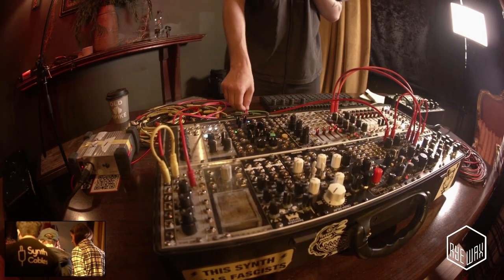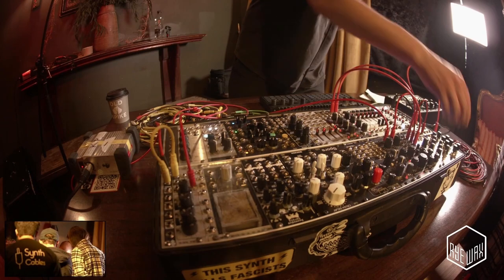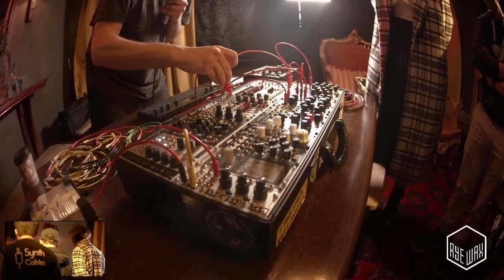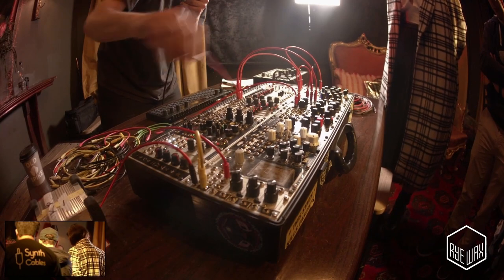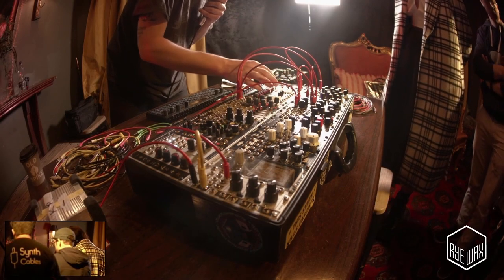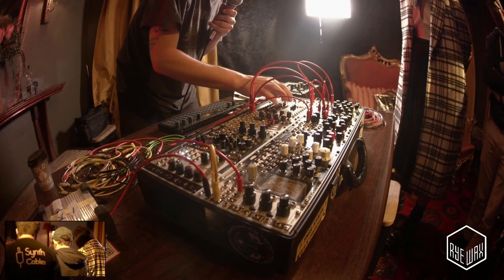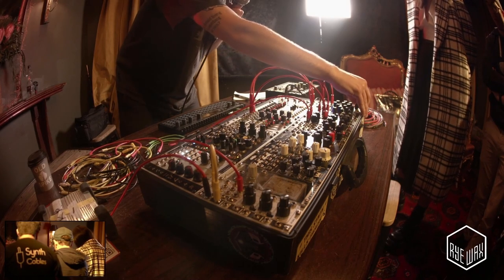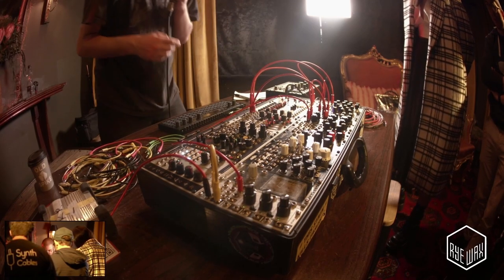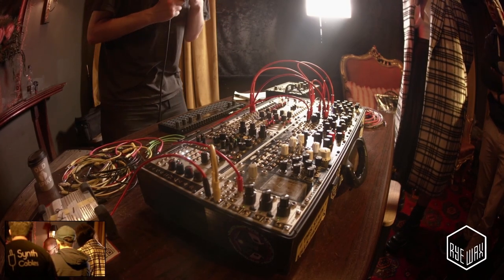Cool. So first things first, let's have something going on, and let's put this little synth voice together, and then we can start messing around with it. Let's take some steps out. Why do you sound weird? Oh, it's because it's really short. Cool. I'm just going to turn this around so you can actually have a go on it.